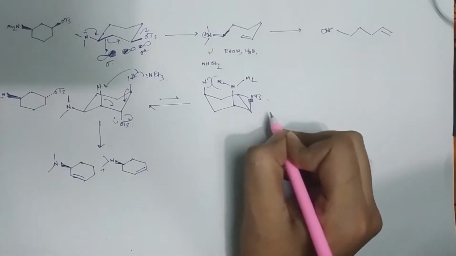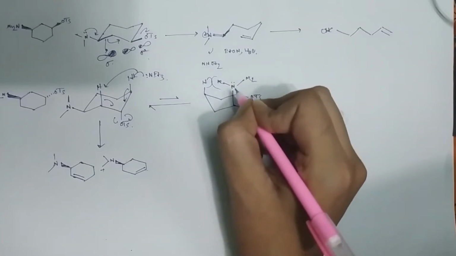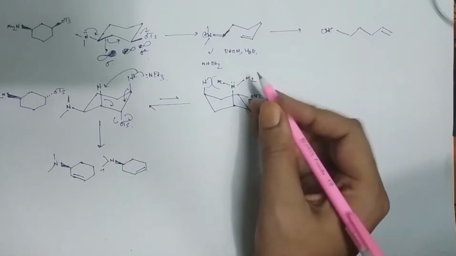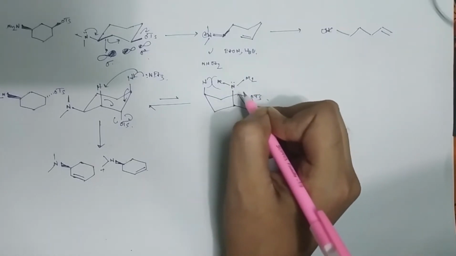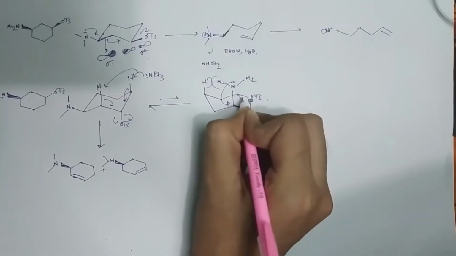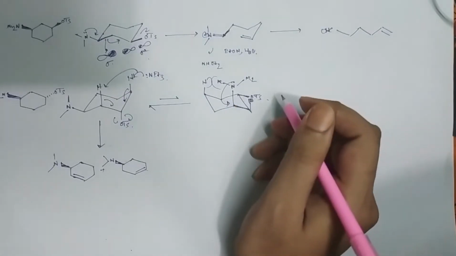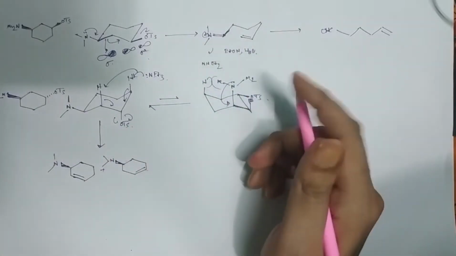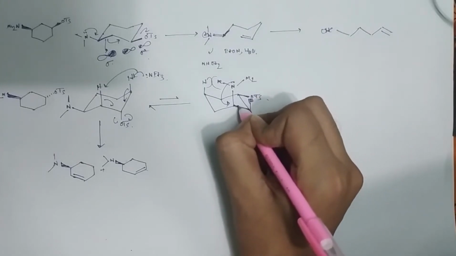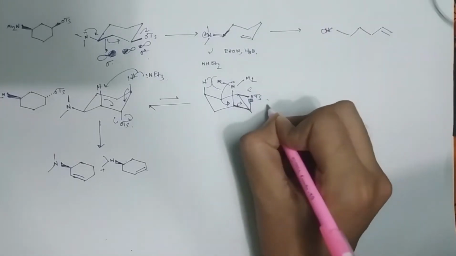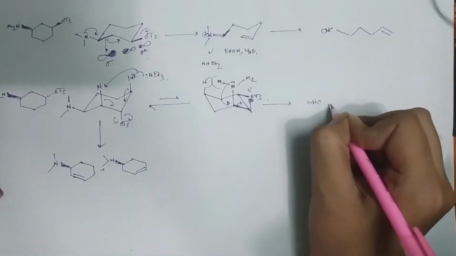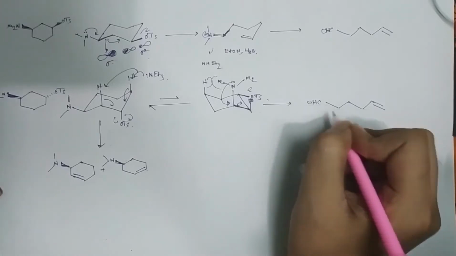And from here, the lone pair donation from the nitrogen is obvious, that will happen because it doesn't depend on the axial or equatorial position. So it reverses back. Now this bond and this bond are parallel to each other. They are in a good orientation for bond fragmentation. So this goes here, this comes here. So one of the minor products will be just like this, the same product after hydrolysis, of course.